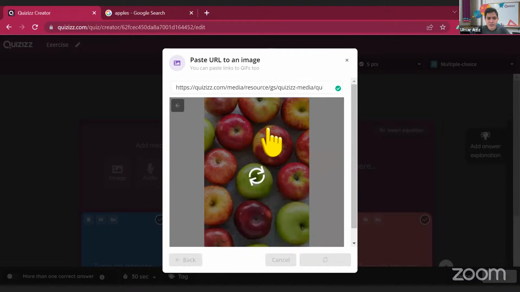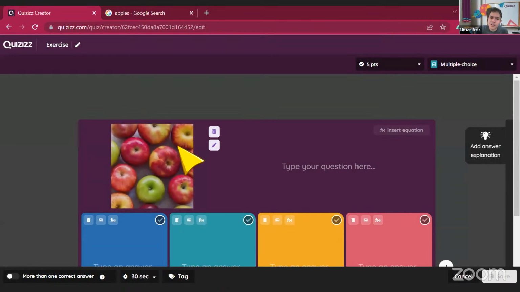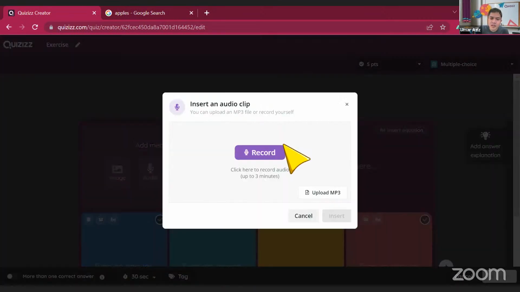And then for the audio, we can record by ourselves or upload a recording. If we record ourselves, it is up to 3 minutes. If we upload the file, is there anyone who knows the size limit for the MP3?